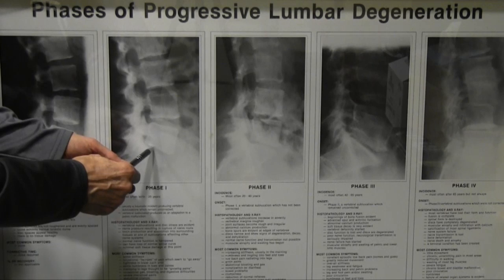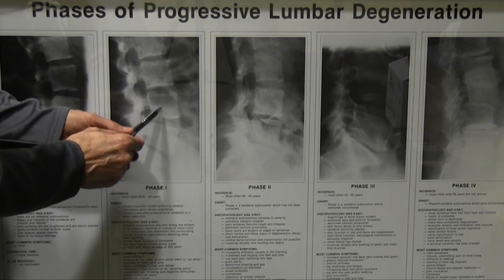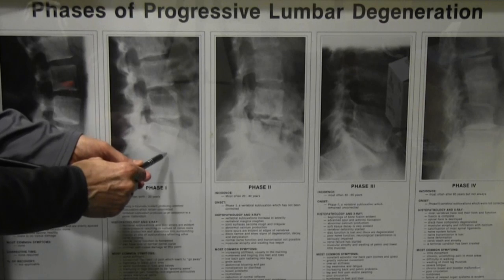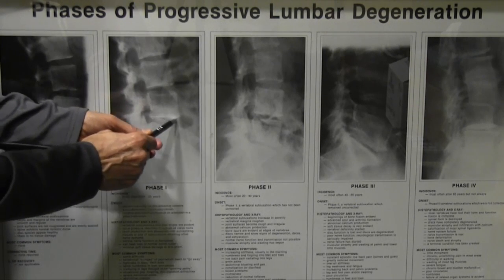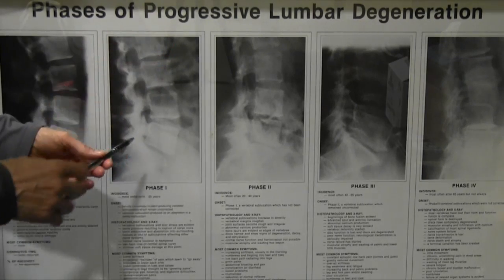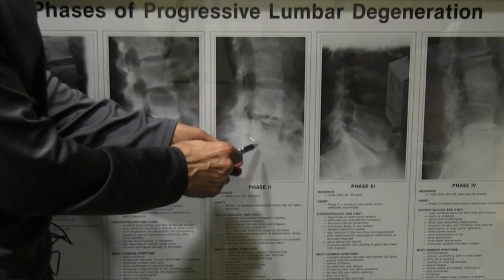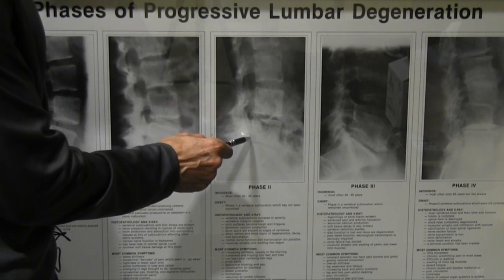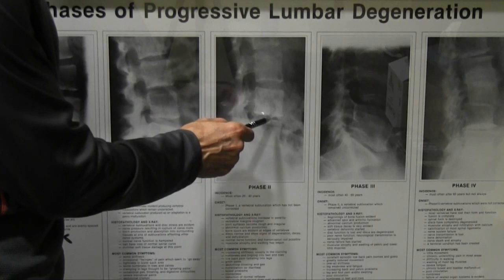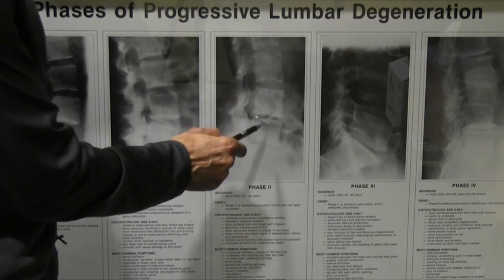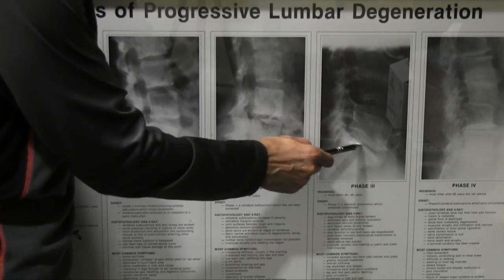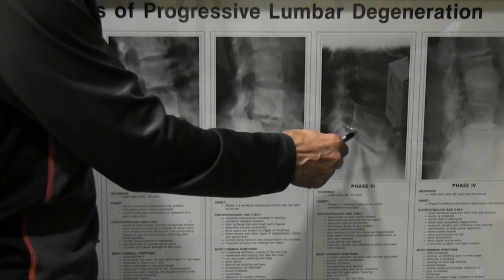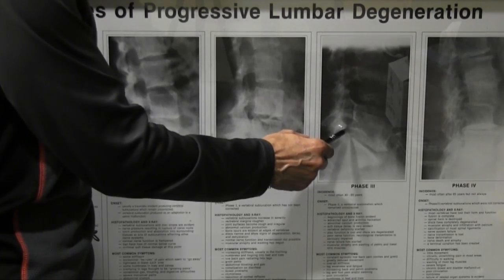This next one shows degeneration occurring at L5-S1. You can see that the configuration of the vertebrae are not exactly square like they used to be. As the disc becomes thinner at L5-S1 and L4-L5, the holes where the nerve comes out of become smaller and more compressed. In the next phase, you can see how much thinner the lower disc is at L5-S1 — a big problem. This will generally affect that lower nerve root down the leg, the sciatic nerve root. You can actually see how much closer L4-L5 is getting. This is more progressive; you can now see the irregularity of the bone — not square like it used to be. We call it osteoblastic, osteoarthritic, degenerative changes.